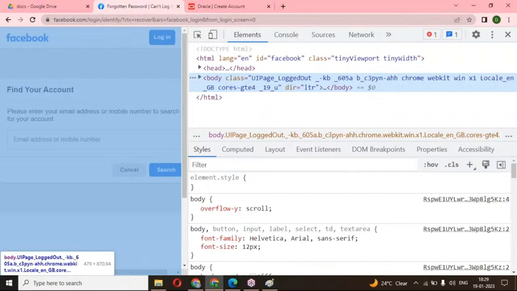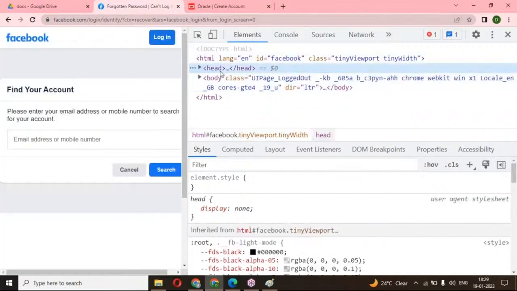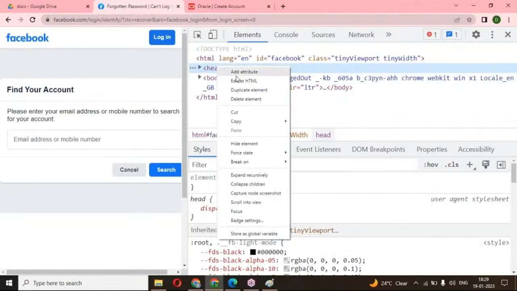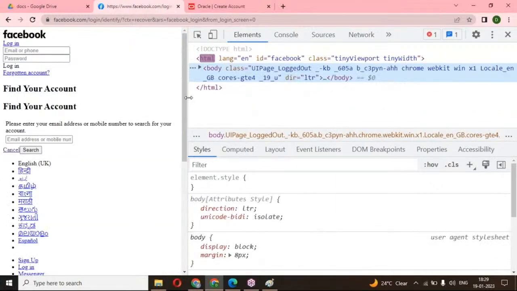Okay, the body part of the application, we can create it with our programming. Here the head tag as well as the body tag, we can use for creating our application. Next, under this head and body, if I remove this head tag, just delete that head.